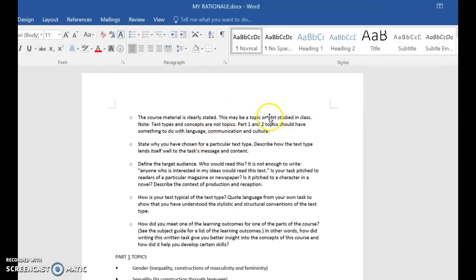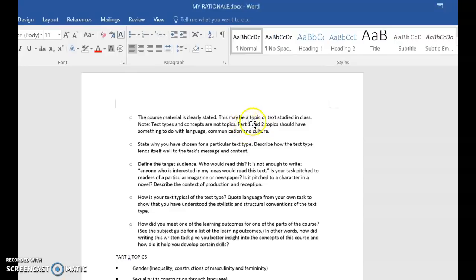Or it could be text. You might, for example, have read a feature article in class talking about the Black Lives Matter movement. You might then use that stimulus to write your own article about racial equality movements in Australia. So that would be a text studied in class. You're saying, we've read this text in class and I'm showing my understanding of that text by writing my own version on a different topic. The topic ones are probably the most common ones, so that's just something to keep in mind.